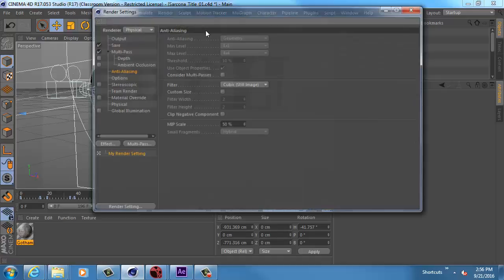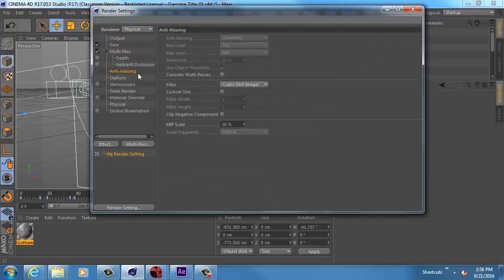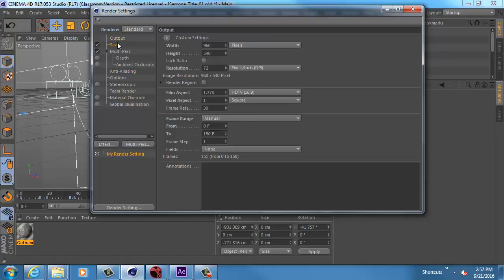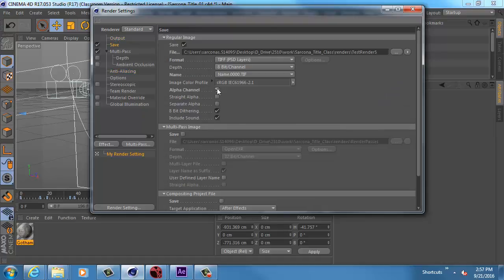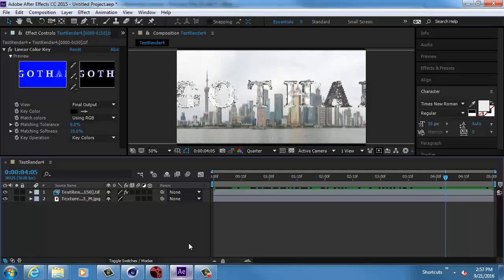And then when you render it out, you'll crank your settings up like we did in the room. I'm not sure why this is locked out. Oh, there we go. So I would go to best. I would just leave that at 4x4. I would also make sure that when I save my image, here's that alpha channel so that I get transparency. And then when I render it out, then I would bring it into After Effects. So we'll go over this part next class of how to do all of this, bringing it all together, okay?